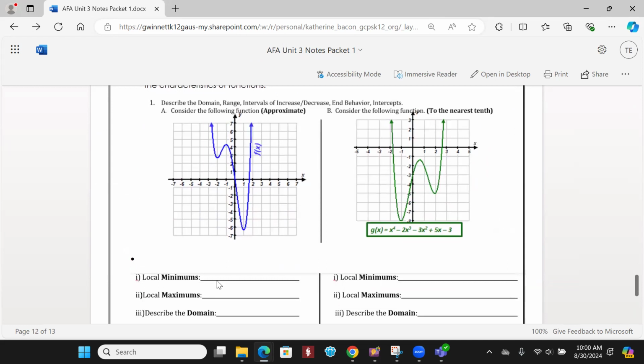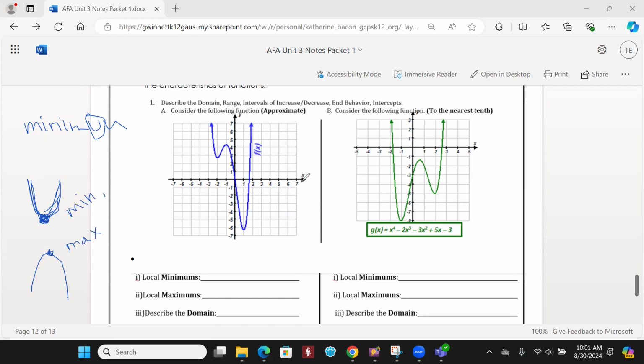Okay, minimum. That means that it's sloping down, right? In a minimum, you have this U, so it's going to have this little slope. I can't draw a straight line to save anything. There we go. This minimum is down here. A maximum is when we're going to have a hill, right? This is a max. This is a min. If you didn't know that, draw that down. Local minimums are going to be the little swoops. Technically, this is an absolute minimum. But for right now, we're just going to call it a local minimum.